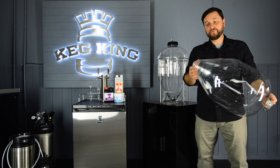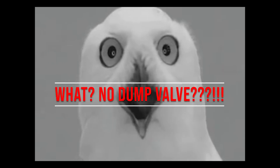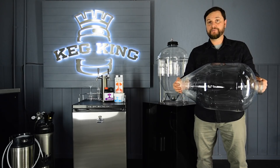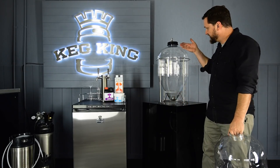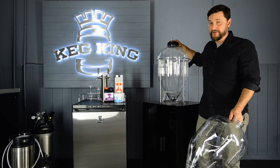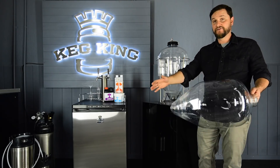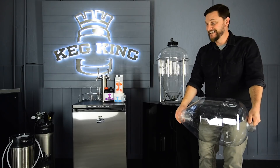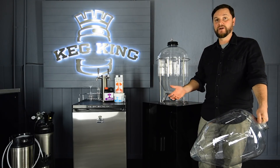With the Snub Nose, we've removed some of that height by not providing a dump valve. A lot of people are shocked by this, but there's no need to worry because it comes with a floating dip tube that you can see inside this model here. Every single Snub Nose Fermenter comes with a pressure lid, so transferring under pressure is really easy. Even better, you're leaving behind the sediment that you don't want to take out.